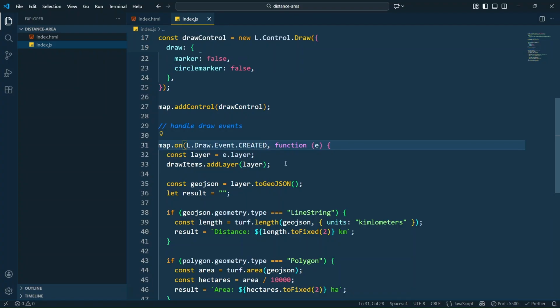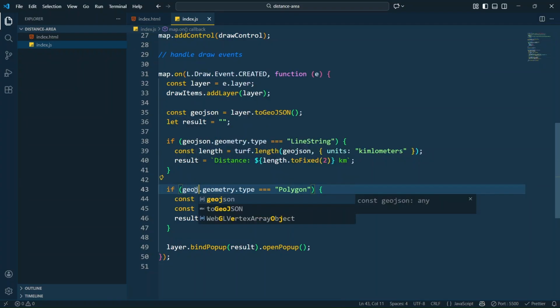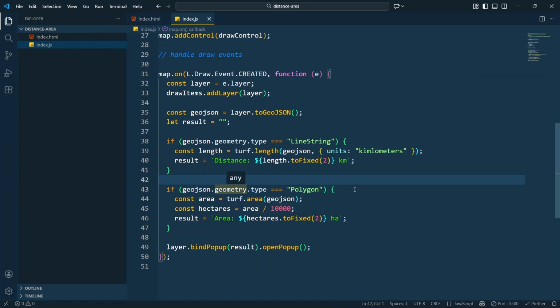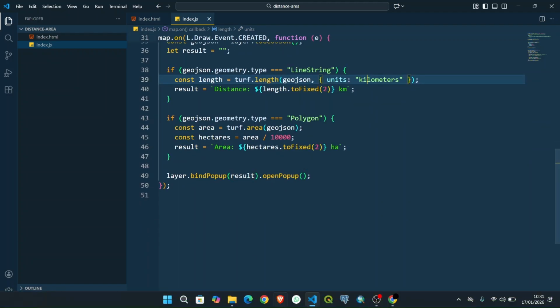Also we have the GeoJSON.geometry.type here, and if it is a polygon, then we can look at it. Then you also have the kilometers there. So those are some of the few typos that I made.